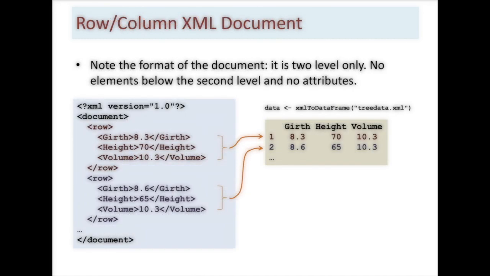Here's an example of what such a row column XML document might look like. If you look at this carefully, you have a document with the root tag or element 'document' and then underneath it has children of element type 'row' which underneath contains girth, height, and volume as three child nodes or sub-nodes. Note a couple of things here. First of all, it's always only two levels underneath the root.